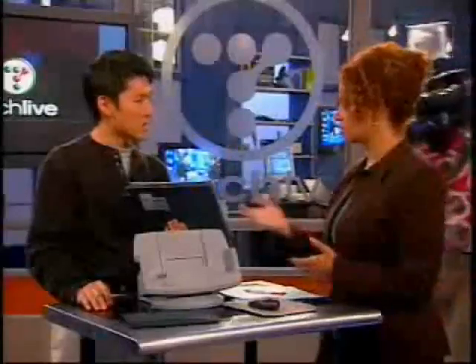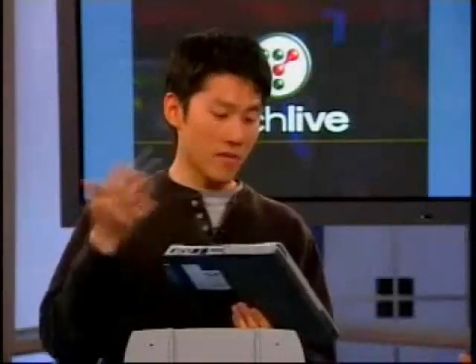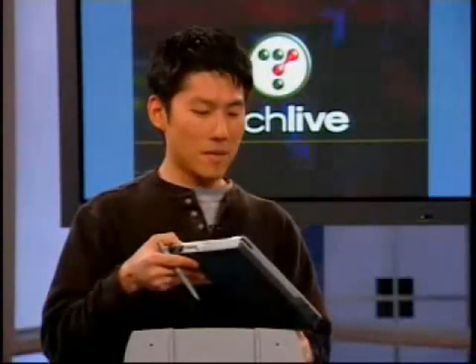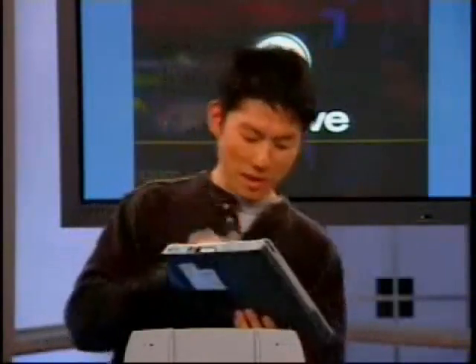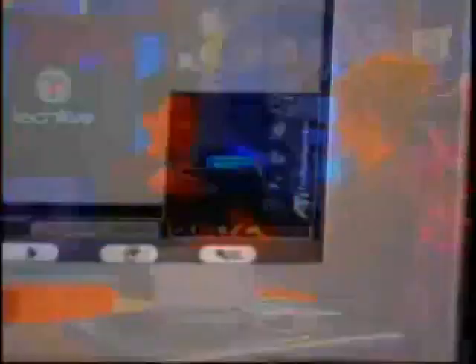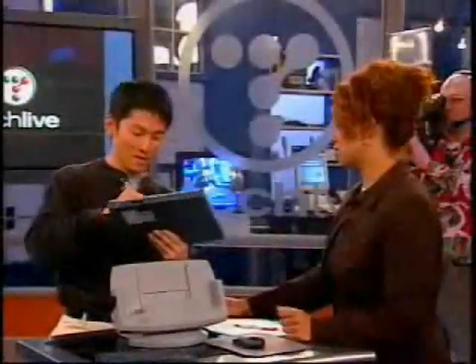What are some of the best features? Obviously the fact that it's portable. I like it because of portability, and then handwriting recognition is a really nice thing. It's comfortable to hold — this is my favorite feature. Can I hold it? It's kind of heavy. It's just over three pounds, which is actually pretty light even for a laptop. The human head weighs eight pounds after all.